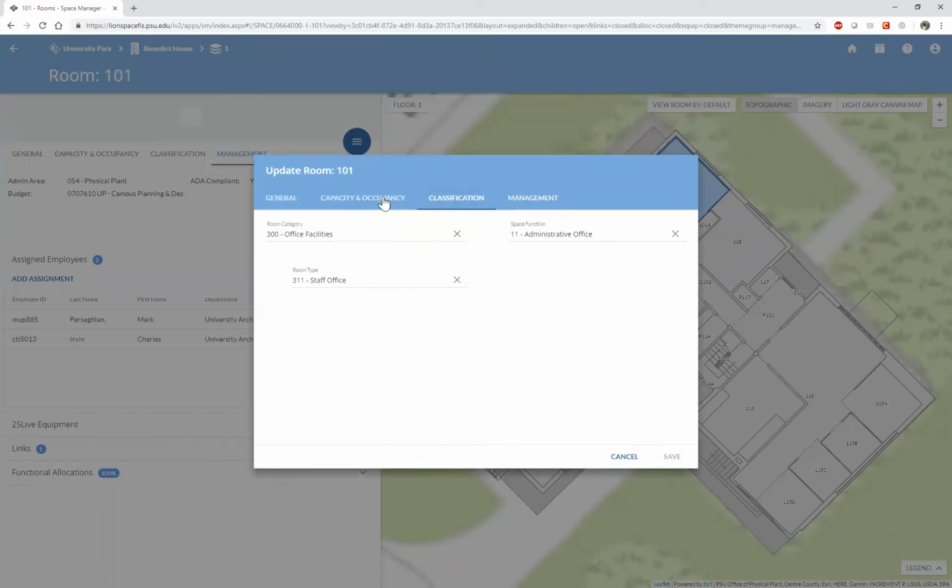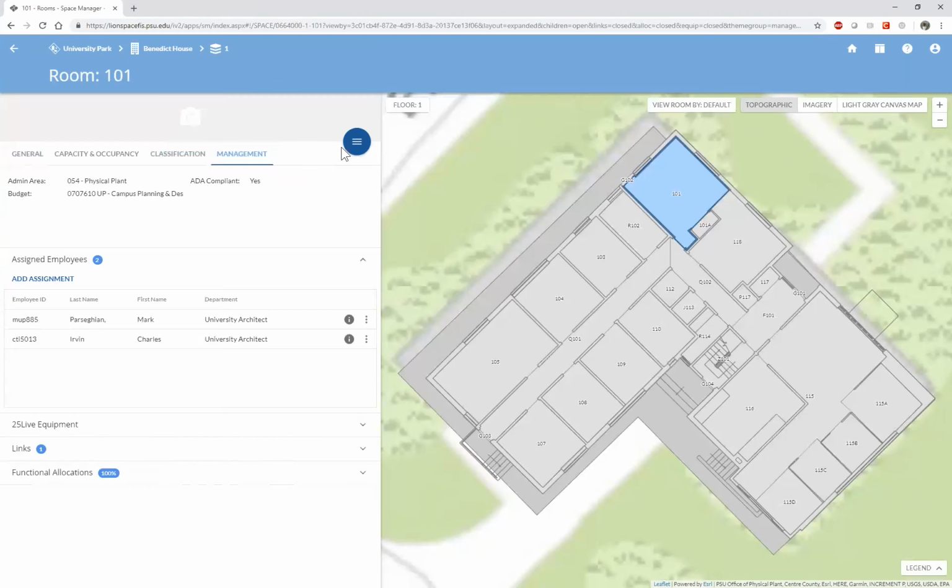So as you tab through here, you can see there are editable and non-editable information in here. The stuff you cannot edit is grayed out, and what you can is presented in full color. For now, I'm just going to hit cancel and jump out of here, but that's where I would edit information about that particular space.